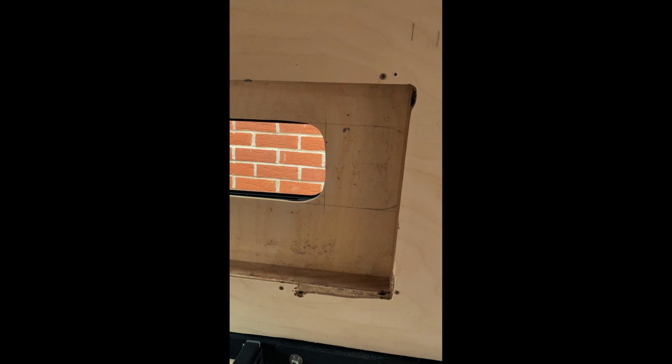So we're going to be sleeping widthways in the van, and this is why we've done this, just to give us an extra couple of inches each side for our head and feet. Hopefully it's going to work and be quite comfortable. We just wanted to save the space going lengthways in the van, so hopefully it'll do the trick.